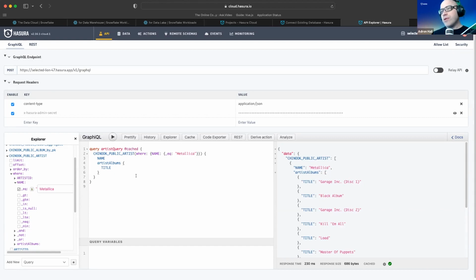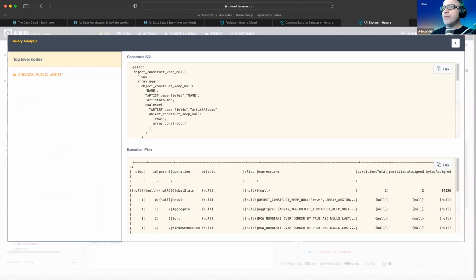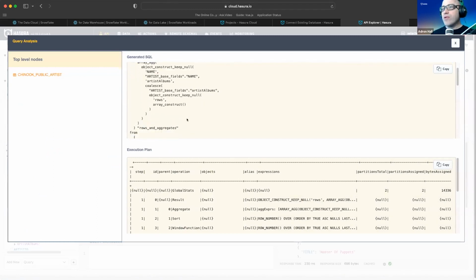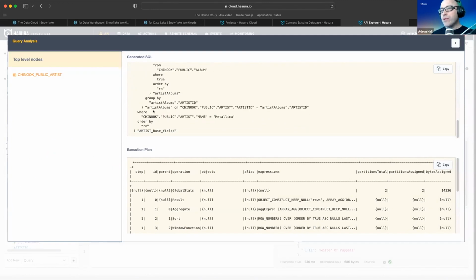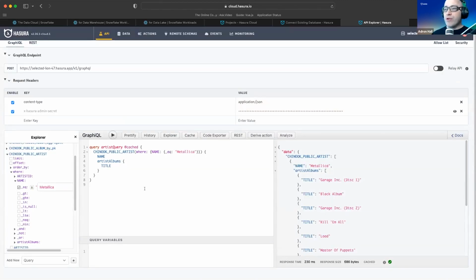So what's actually going on in the back end? If we hit analyze, we can see that there is an initiated select query, and then on down, there's another one. And as you scroll through here, you can see if there's any other queries based on what you're issuing from the GraphQL. So even though we've only issued one GraphQL query specifically, there's actually multiple queries that have been issued against the Snowflake instance.